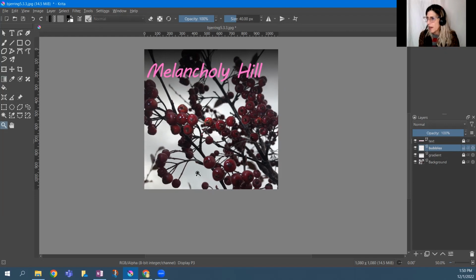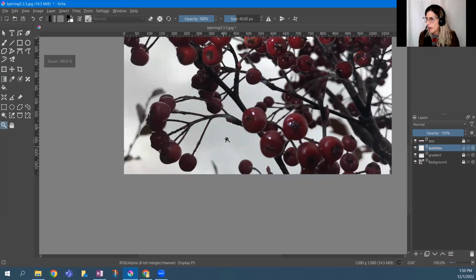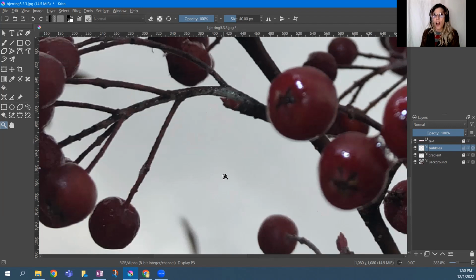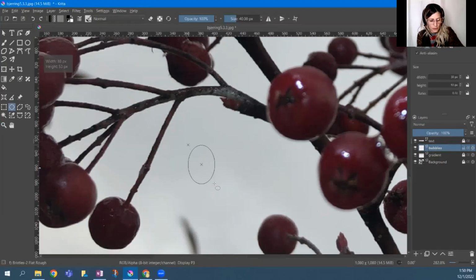So I'm only gonna make one bubble. I'm gonna make it right here, and then I'll copy and paste that bubble and resize them to make other bubbles. So I'm gonna grab my marquee tool and I'm going to drag it open. I want them to be just a little bit smaller than the berries that are in the artwork. If I hit the shift button, then it'll scale as a perfect circle. If I don't hold the shift button down, it'll just be an oval without any control.